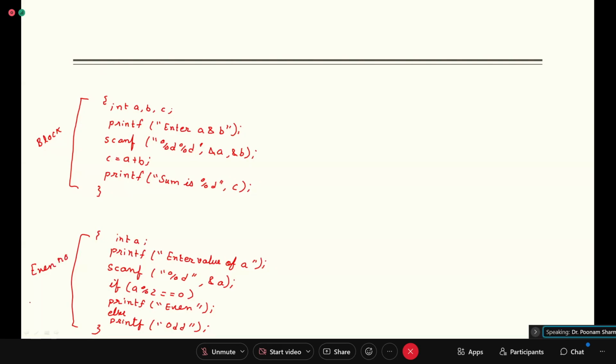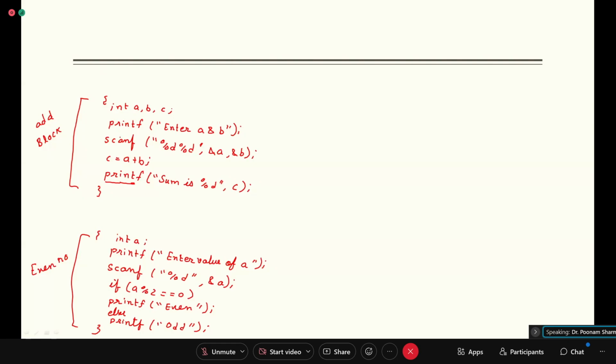Okay? Say there is a requirement of repeating this block, which is adding two numbers, multiple times in the program. For example, you might have seen when you write a program, how many times you use the printf statement? Multiple times. Maybe 5 times, maybe 10 times, maybe 15 times. It is up to you. You repeat it again and again as per your requirement. Similarly, think that this block is required to be repeated in a program multiple times.